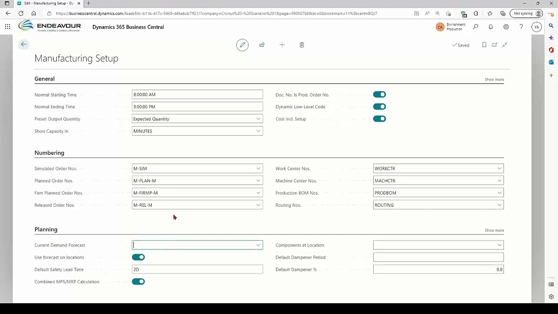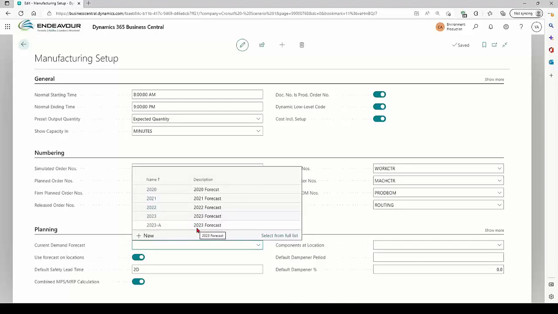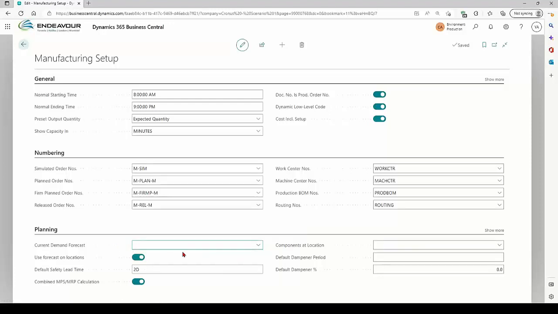If I don't want that, then I can take it out and I can leave the flexibility of choosing which forecast. So for example, in my case here, I just use the 2023 demand forecast, and I have the split between production forecast or sales forecast embedded within this code, okay? You could create a completely different demand forecast and give it a code production, and the other one would be sales. Okay. In my case, I've been using the system for a while, so I just defaulted to using both, and I just created this one as an example that you could have multiple in place, so that we can show that you could use one of them, or you can leave it as blank.